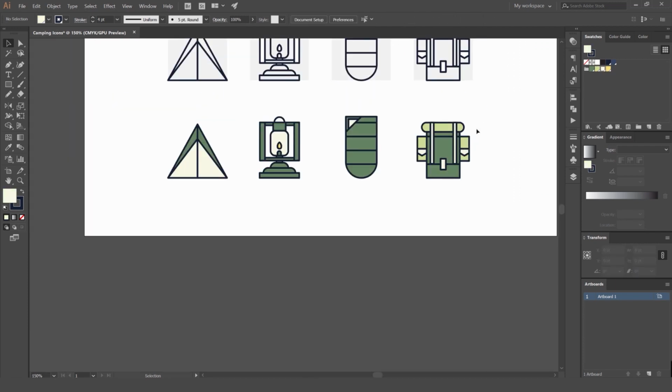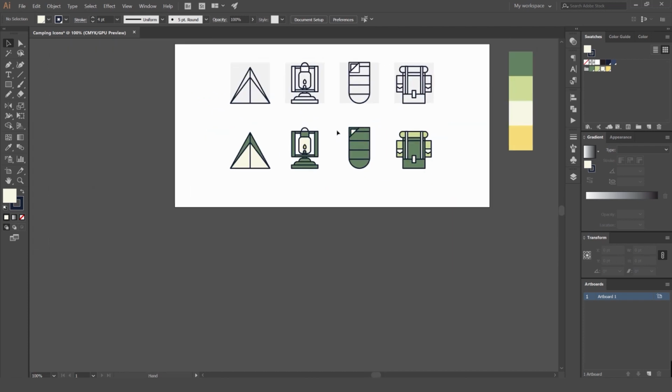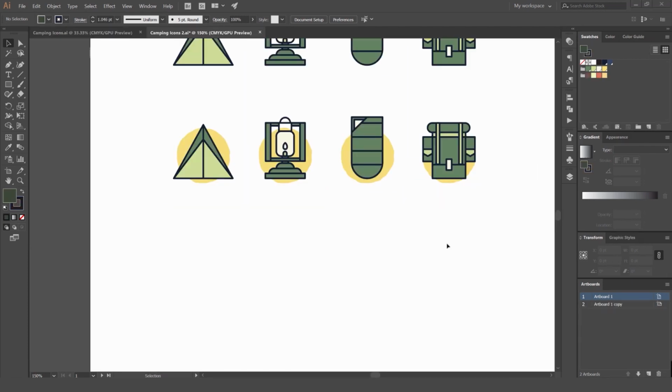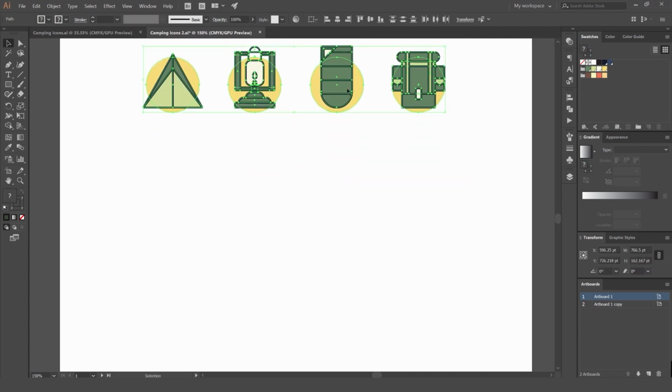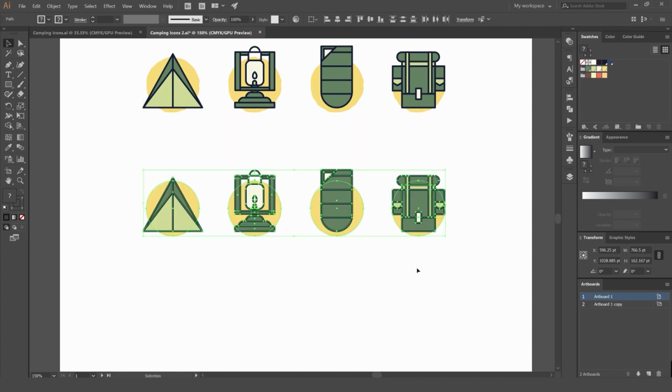So you want to make sure you try and keep it consistent. So yeah, see, we've got these icons colored. So what we're going to do now is start adding some shading and a bit of lighting to our icons just to give it some more depth and make it stand out. So what we're going to do is just grab all these icons here and we're going to make a copy holding Shift and Option. I'm just going to drag this down just like that.